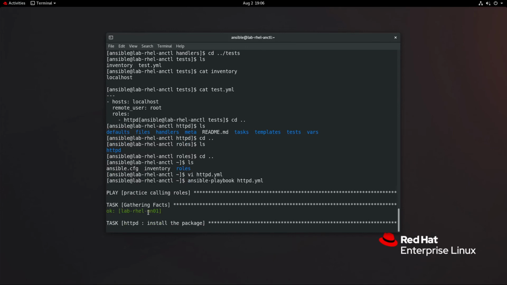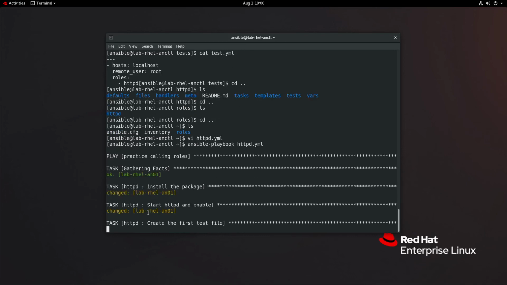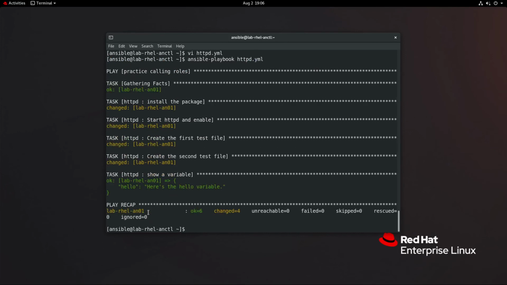All right, so looks like it's running that first task with main, which is installing the package, and that's going to take a moment or so. We see that it didn't complain about syntax, so we know that just roles is right. All right, so it's running that extra task file we made. It's running our first task file and second file, and it found our variable without actually having to say vars and the place in the file where the variable is.